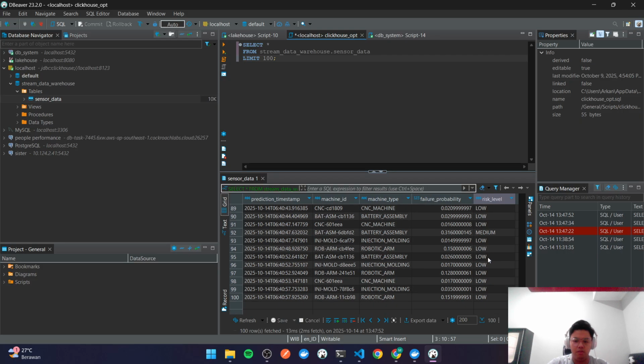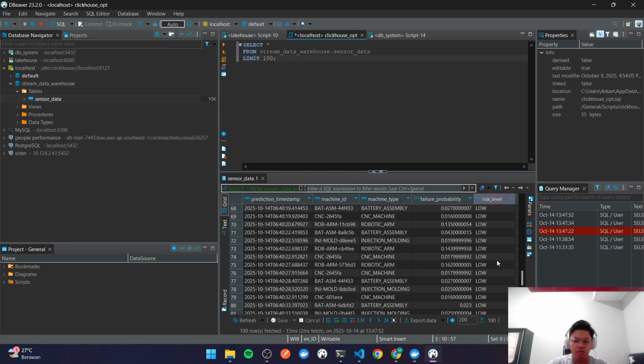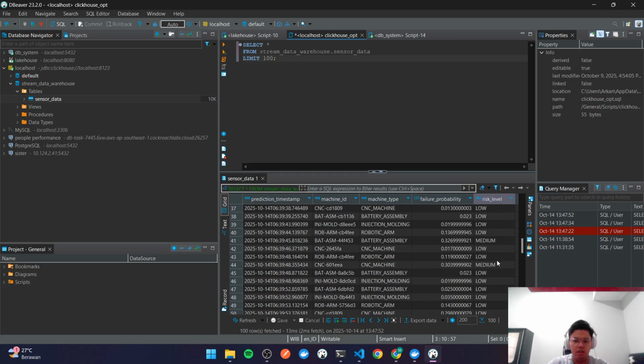From here we can also see, for example, the special assembly machine needs attention.